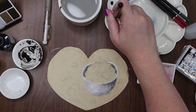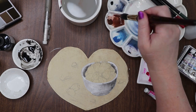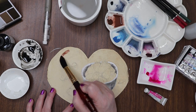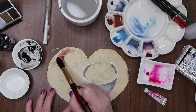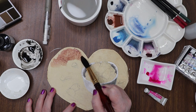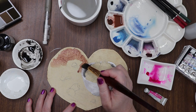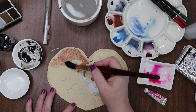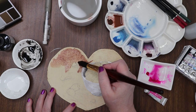Get that really moving around a little bit. These galaxy colors, they granulate pretty good. So that's why I wanted to use them. I figured the galaxy brown, the galaxy paints on this textured paper would just enhance the granulation. Oops. Sorry, we'll come back and fix that later. Kind of working around where I want things to be light.